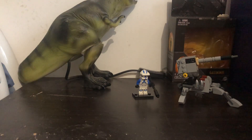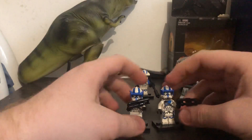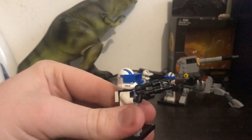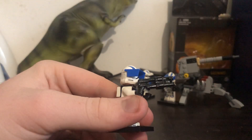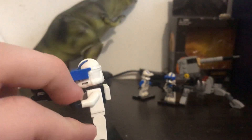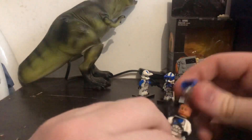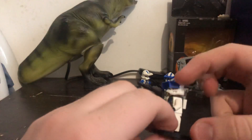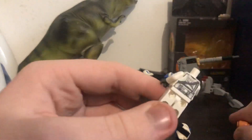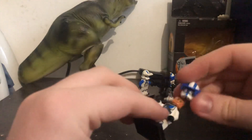Here are the two heavy troopers. They're basically the same so I'll review one and put the other to the side. They come with a shotgun-type weapon — I normally use these two pieces to make a shotgun. They come with a little backpack tile piece; I would have loved it if this black piece was in white, but it works as a backpack piece. Decent printing, same head underneath. The back printing is quite good without the piece on it. These two are great for building up a special forces look.